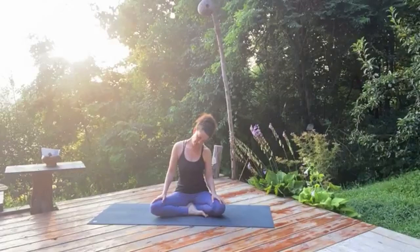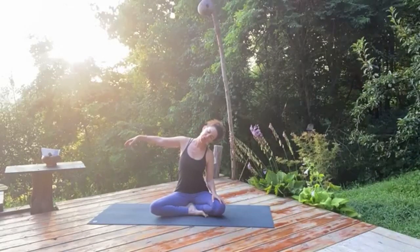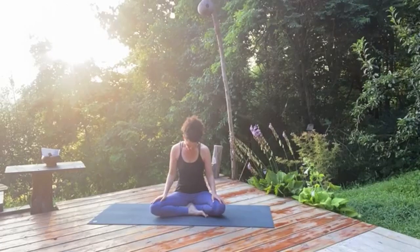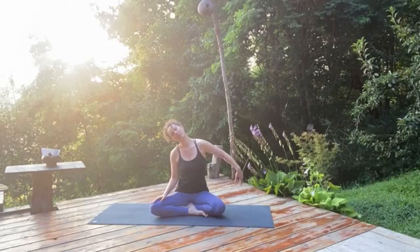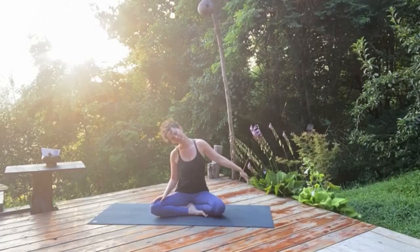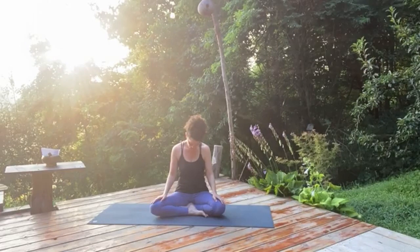Inhale, right ear, right shoulder, and maybe the left arm floats up, stretches away. Exhale, hand comes back down. Chin comes to chest, pause. Inhale, left ear, left shoulder, maybe the right arm floats up and away, stretching here. Exhale. And comes back to the knee, chin to the chest.